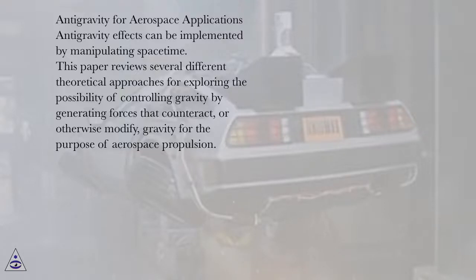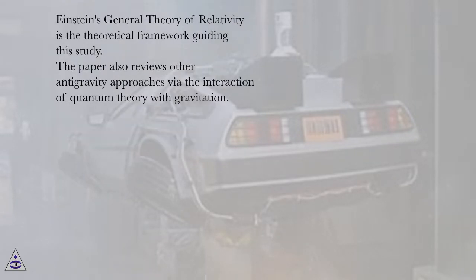Antigravity for aerospace applications. Antigravity effects can be implemented by manipulating spacetime. This paper reviews several different theoretical approaches for exploring the possibility of controlling gravity by generating forces that counteract, or otherwise modify, gravity for the purpose of aerospace propulsion. Einstein's general theory of relativity is the theoretical framework guiding this study.